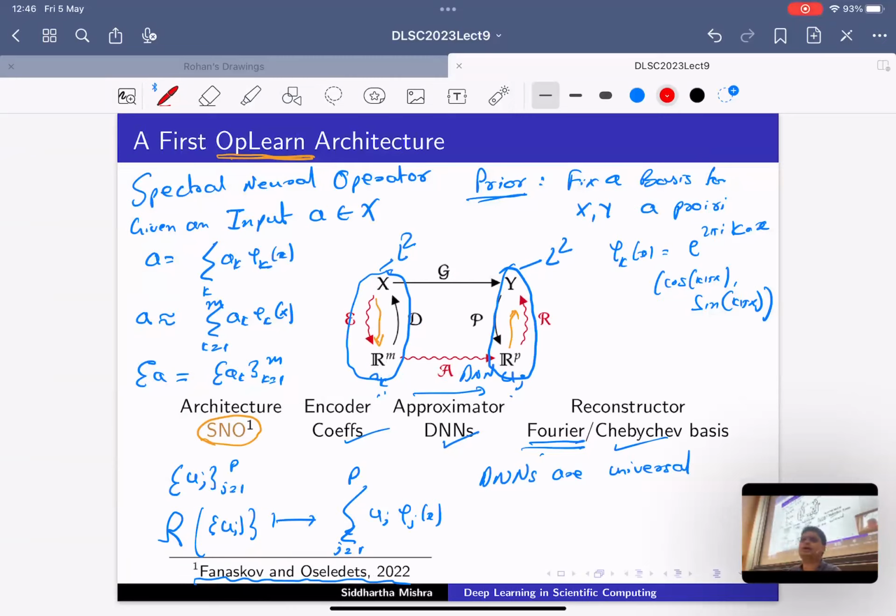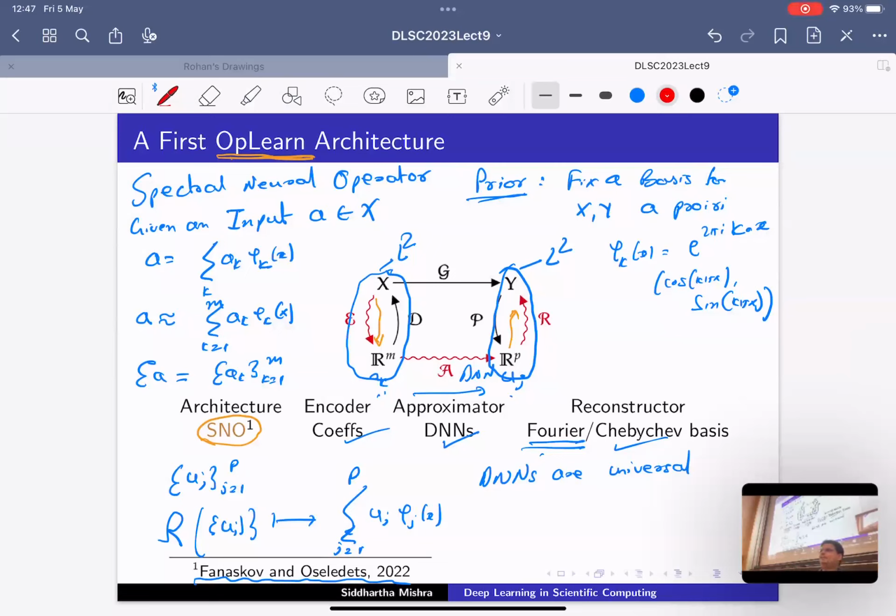But before I move on, are there any questions about spectral neural operators, about this construction using basis functions, extracting coefficients and processing them? Yes, she's asking how you find more. I will tell you exactly how to train these objects. First I'm just defining the models, and then after the break I will spend 10-15 minutes on how you train them and how you define the loss function, because training them is exactly the same. Just like with deep neural networks, if you have an MLP or a CNN, at the moment I'm just defining a model. But I will talk about training.